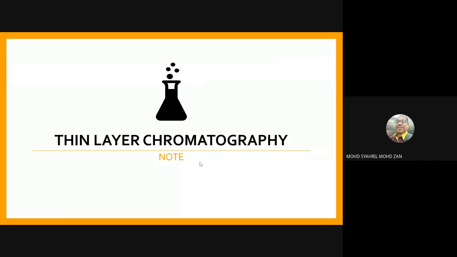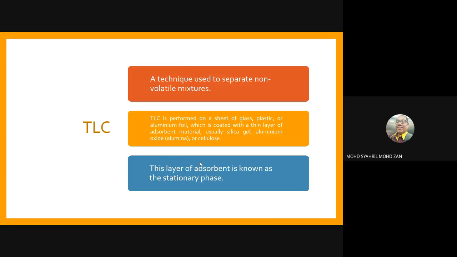Actually we did not do it in the lab, so I will explain the principle behind the experiment. Number one, what is TLC? TLC is thin layer chromatography. Thin layer means it must have a thin layer on something. So what is a chromatogram? A chromatogram is a result that we can visualize using some material to check, for example UV light or volatile material such as iodide. That's why we call it a chromatogram, we can visualize or see it.